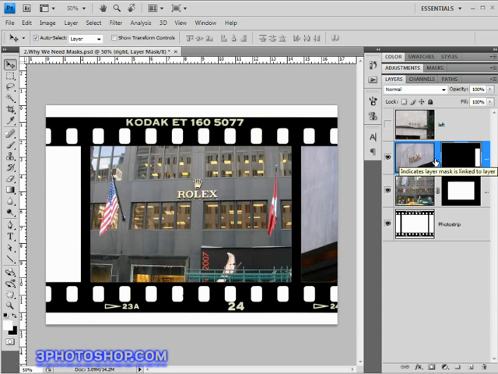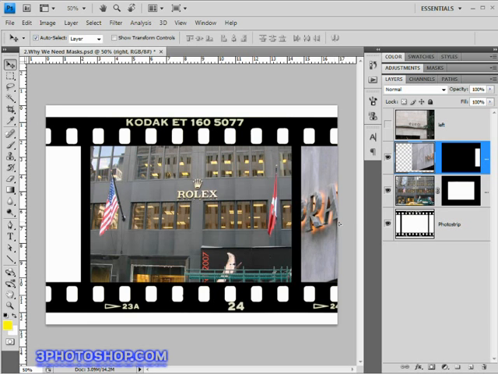We now need to make sure the layer is active and not the mask, so I'll go ahead and click on it to make sure. Now if I move the layer around with the Move tool, I'm going to do it independently of the mask, and I can shine through whatever portion of the image I want using the mask in the exact same location it was when we put it there in the first place. So I'll align that to the store sign like so, and job done. It's almost like having a window in the image so that we can see whatever we're dragging around behind clearly visible inside the main composition.